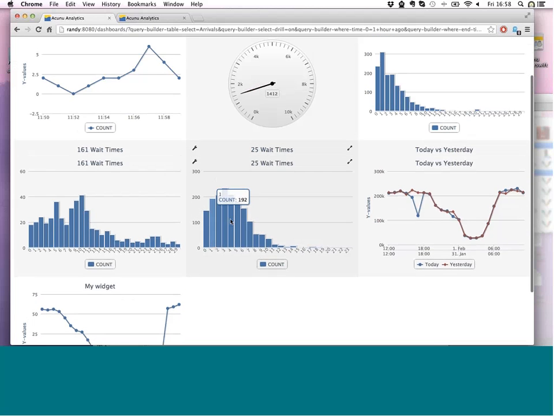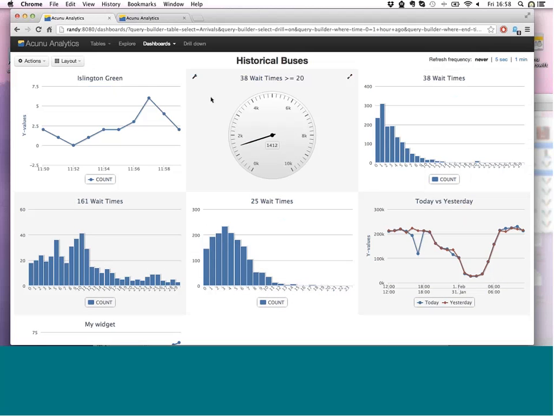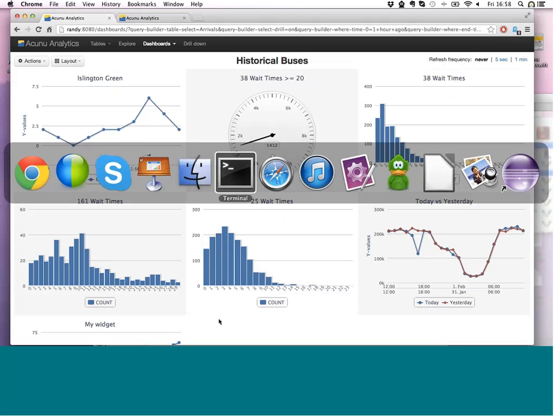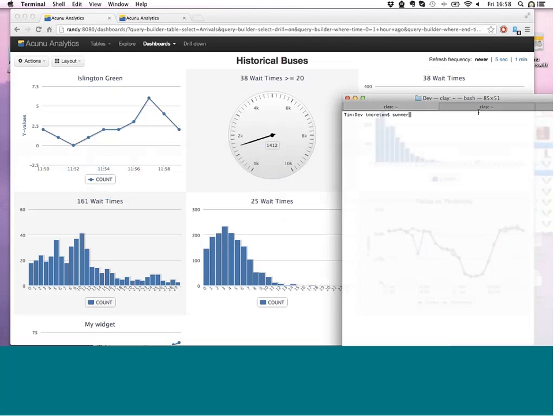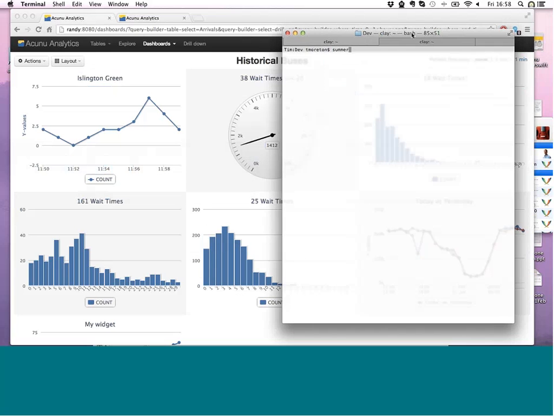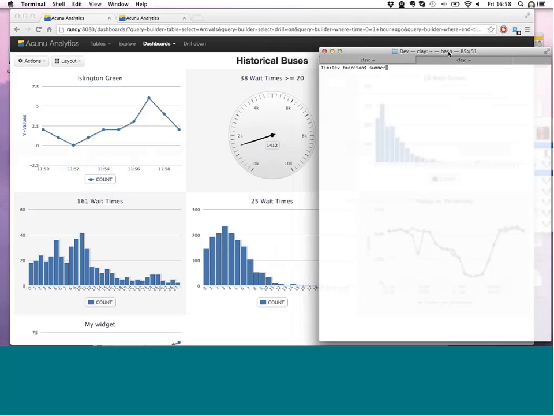So yeah, I can give you another example as well of going through that process, if I can find the right window. While you're doing that, can I ask a basic question in terms of how people use this? Certainly you could have individuals who are trusted to ask questions to set up these particular visualizations, but you might just be wanting to provide this to someone. So is this kind of a hierarchy of users, in terms of the way that Acunu works?